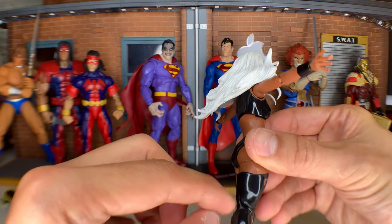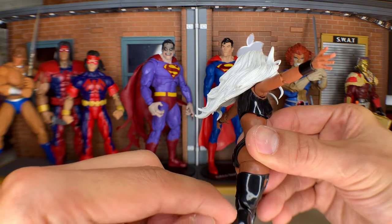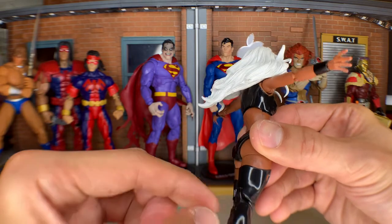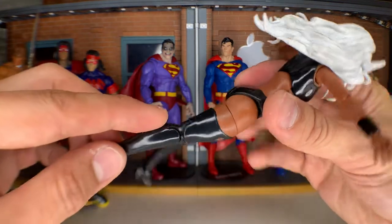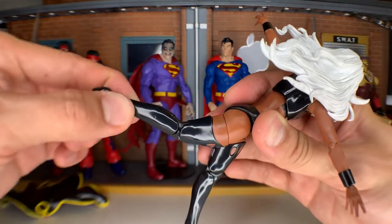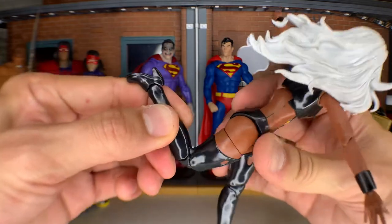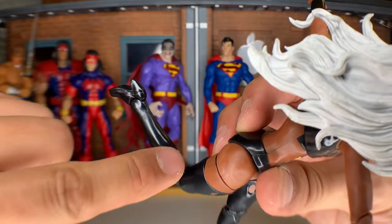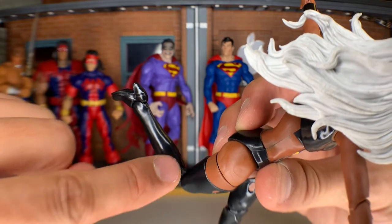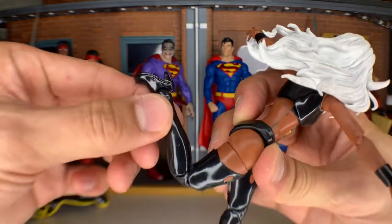of the lower joint of the double jointed knee, this part here, I think it protrudes out a little bit too far, so it prevents the knee from bending any further. Because it is that part right there, if you could see it. It's that part right there. The lower joint of the double jointed knee. You can't get much further.